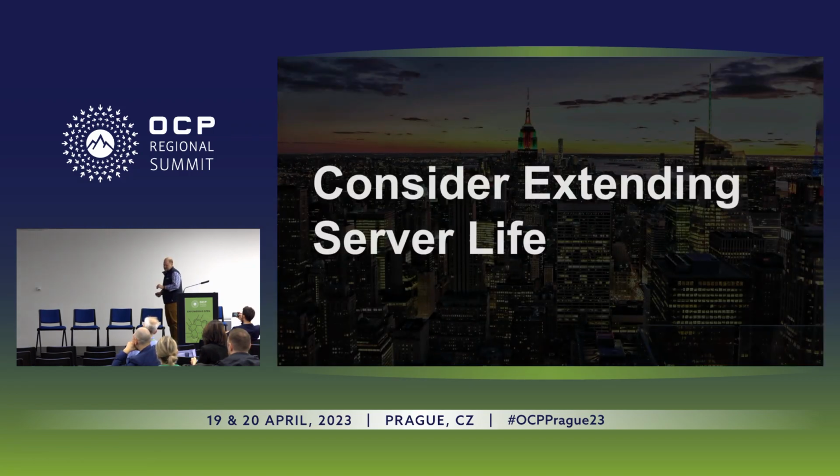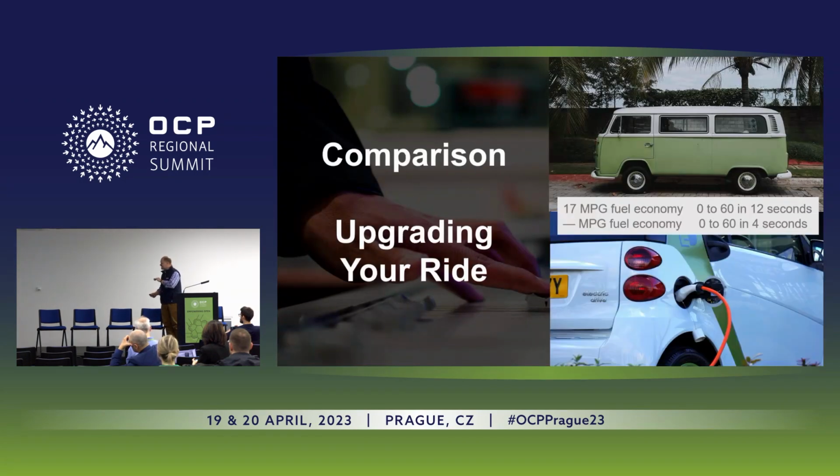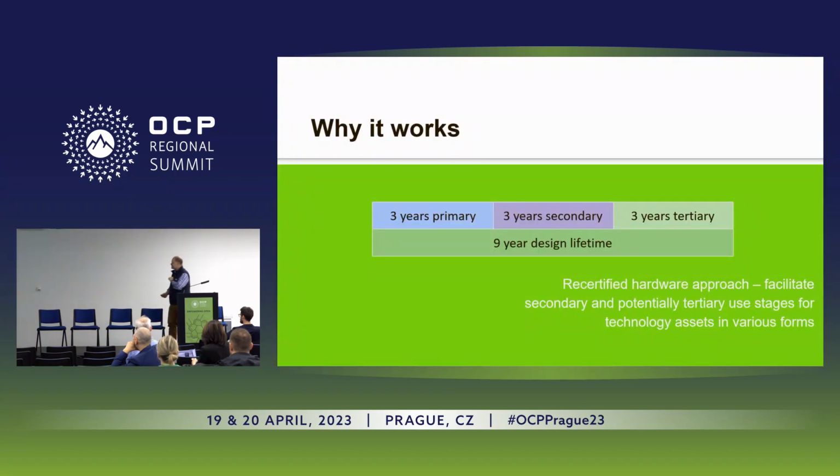And so then I have a set of philosophical points in here about why you should extend your server life, about cars, analogies. I'm going to skip all that, right? But I think the key thing for us when we were positioning this with customers for IT Renew is the design lifetime of a server and networking cards and flash components and so on is easily 10 to 12 years, right? So thinking about a lifetime of 9 years with potentially 3 use scenarios, primary, secondary, tertiary, right, is very natural in terms of the technology, right?